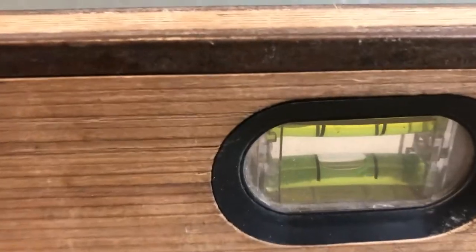Let me turn that light off, see if that looks better. Man, there's some kind of glare. Well, it's a lot better than it was.